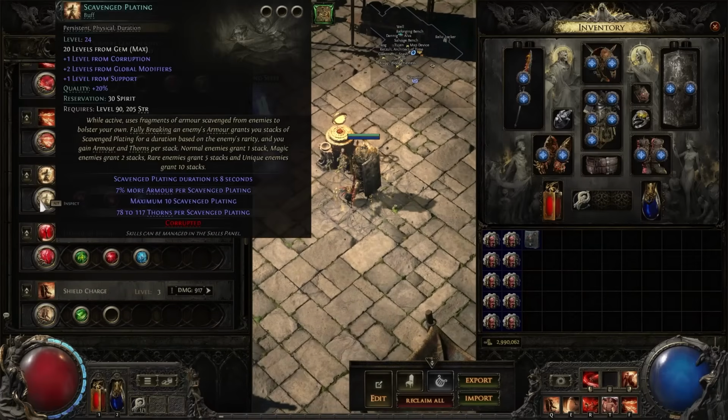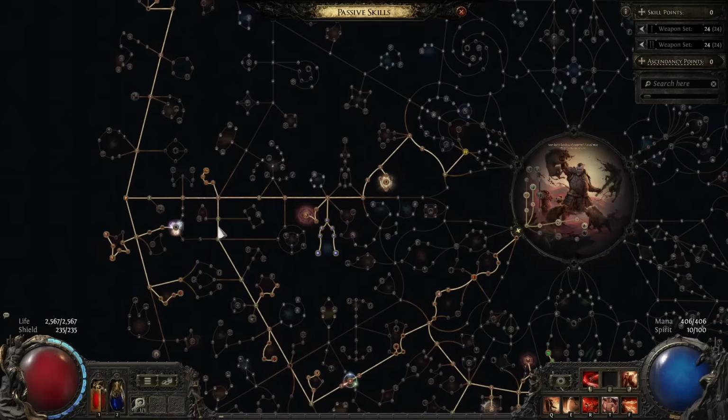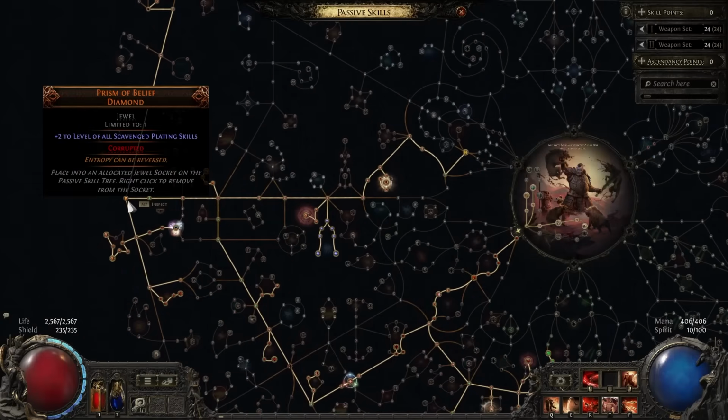My Scavenge Plating is level 24 right now. It is a level 20 skill gem, corrupted to level 21, plus 1 with Physical Mastery, getting it to 22, and then I did get a Scavenge Plating plus 2 levels, Prison of Belief. Not plus 3, which is the best, but hey, we're closer to it.